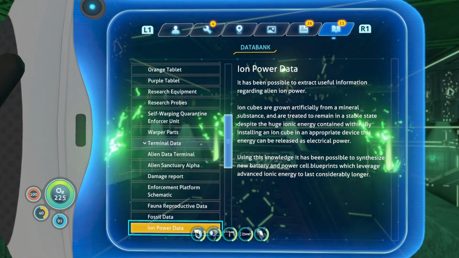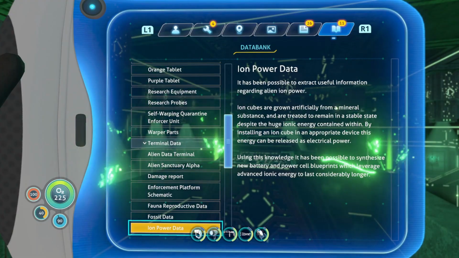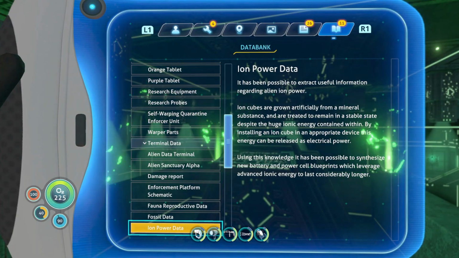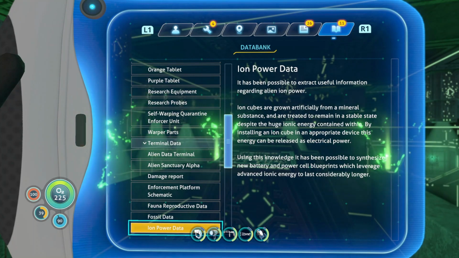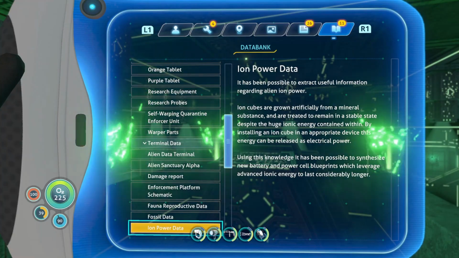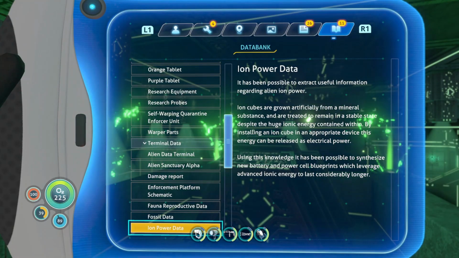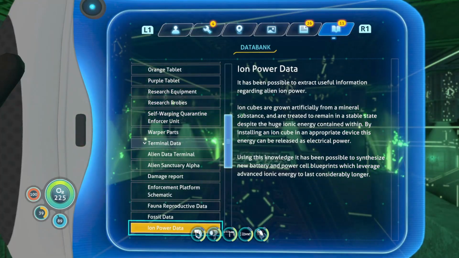Ion power data. It has been possible to extract useful information regarding alien ion power. Ion cubes are grown artificially from a mineral substance and are treated to remain in a stable state despite the huge ionic energy contained within. By installing an ion cube in an appropriate device, this energy can be released as electrical power. Using this knowledge, it has been possible to synthesize new battery and power cell blueprints which leverage advanced ionic energy to last considerably longer.